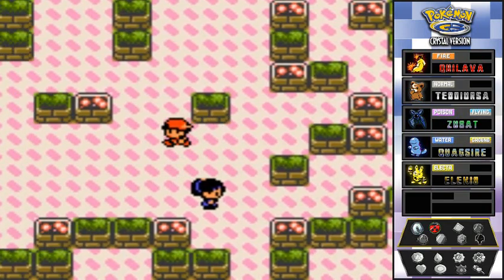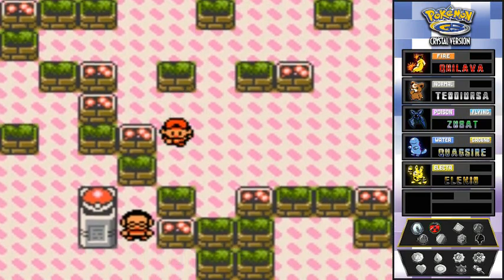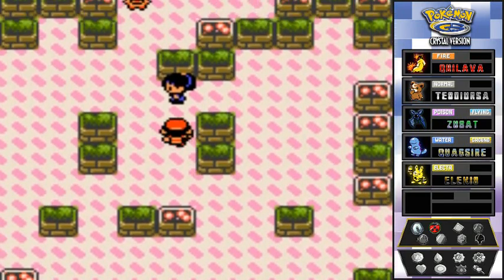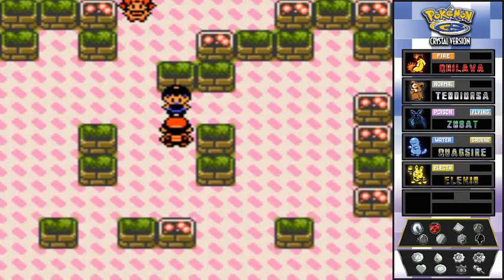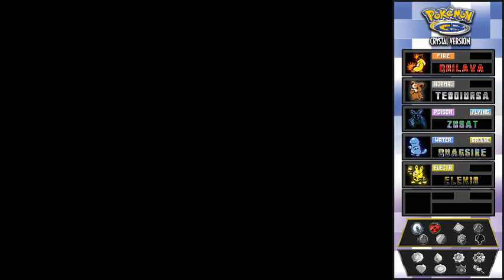Is there one more Pokemon trainer in here? One more that I missed. Oh, there's one more Pokemon trainer. Okay, never mind. So it isn't the end of the world. Let's talk to you. She's like, I like cute Pokemon better than strong Pokemon, but I have strong and cute Pokemon. That is scary. That is so scary.